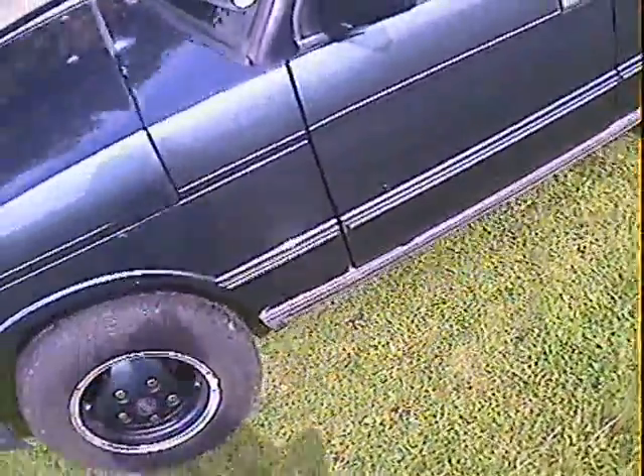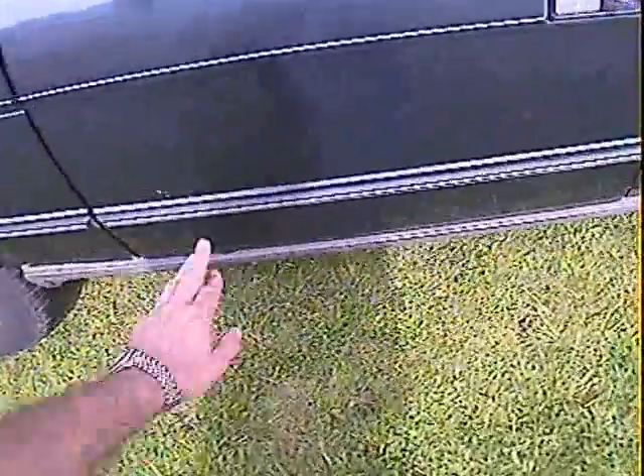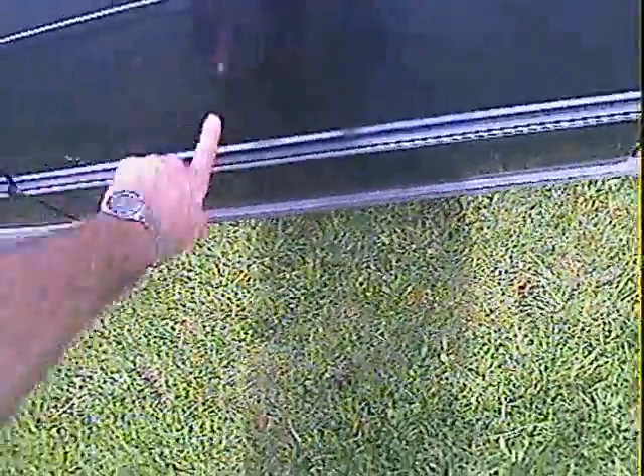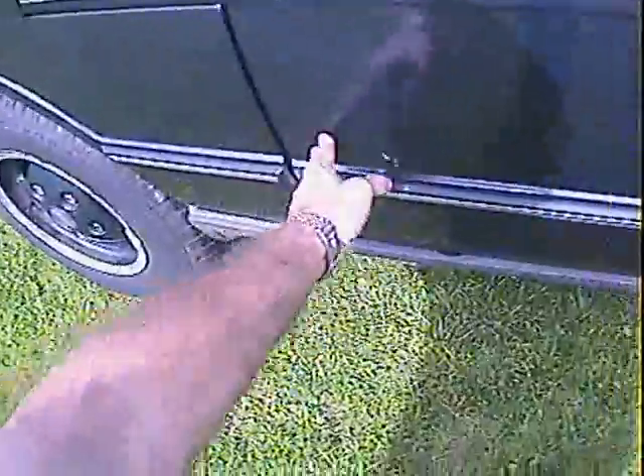Going down the sides: the near side front wing is pretty good, with a couple of tiny bits of electrolytic reaction just on the bottom of the near side front wing. There are a few tiny scratches on the near side door — the longest runs between two points — plus a couple of chips and a very slight scuff just above the rubbing strip, and another very slight scuff on the near side front door.